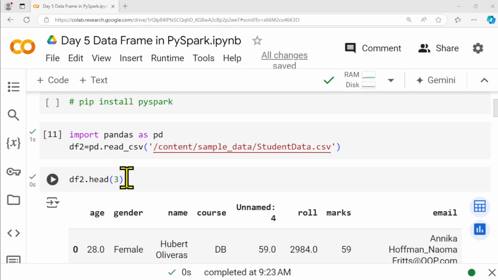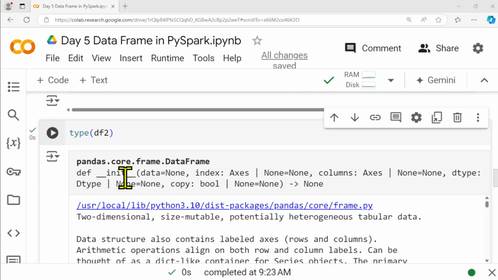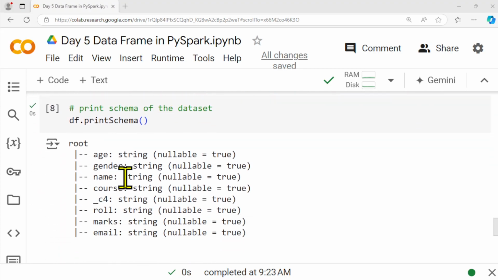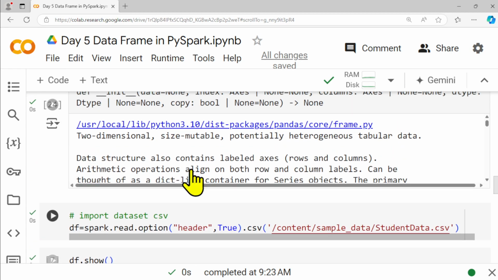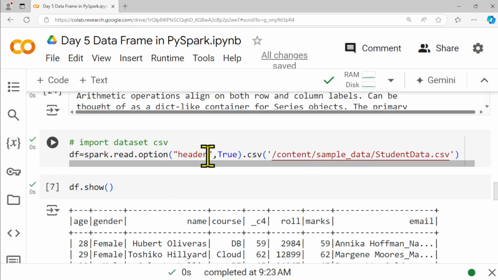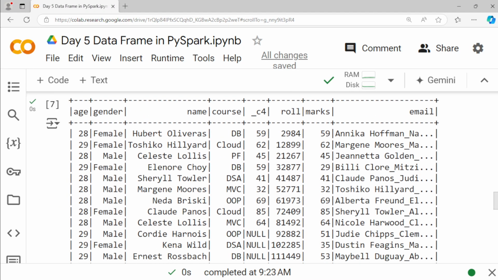In Spark, you will have to manually set header equal to true. There are more options, and you will see other options one by one.